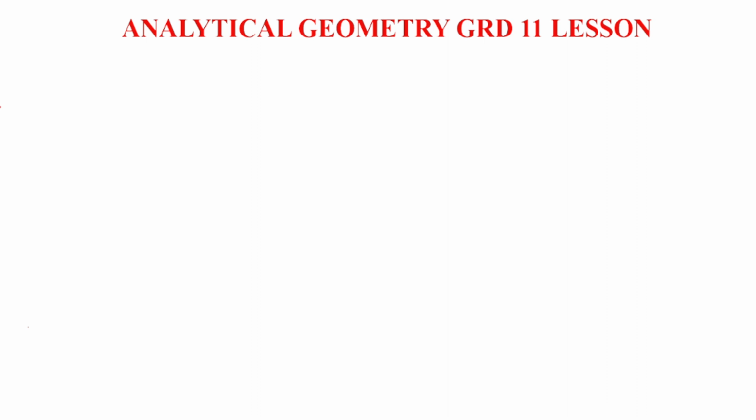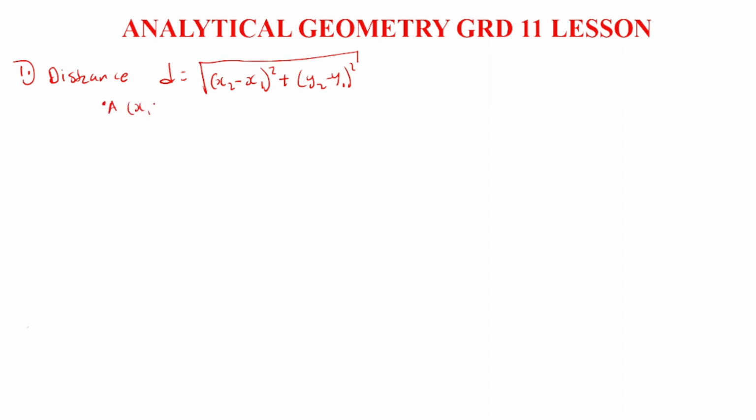Okay, so critical thing number one that you need to know, first things first, is the distance between 2 points, which is given by d equals the square root of (x2 minus x1) squared plus (y2 minus y1) squared. Analytical geometry is a very nice topic. You should be able to maximize the marks that you get on this topic. This is how you would deal with the distance formula. It's just the distance between 2 points. Let's say you're given a point A, which has x1, y1, and then you're given point B, which has x2 and y2. Great. And that's how you would substitute them.